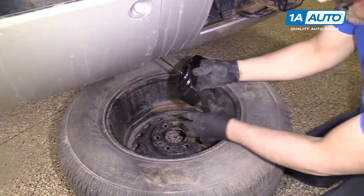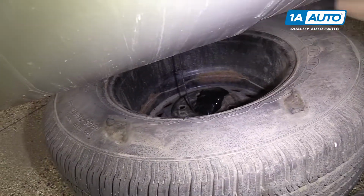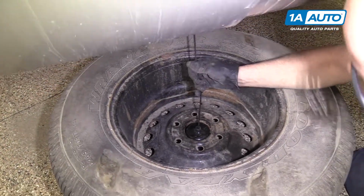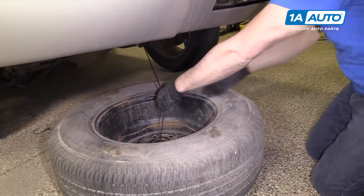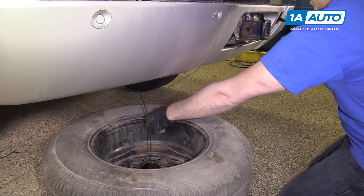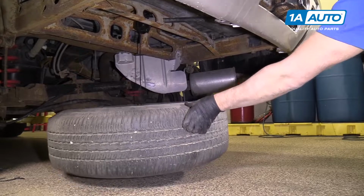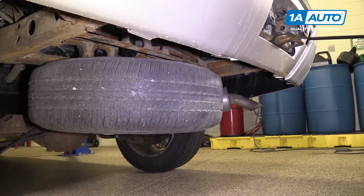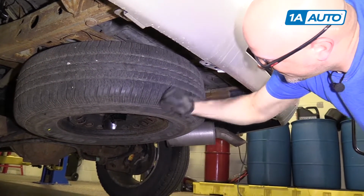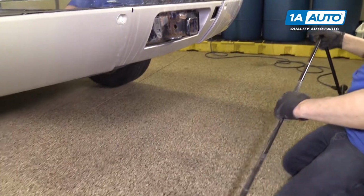To reinstall your spare tire, you're going to put this bracket through while you lift up on the tire. Get that lined up. And we're going to start cranking over here. As the tire goes up, you may have to stabilize it a little bit. Make sure it's good and tight. We can pull our tools out.